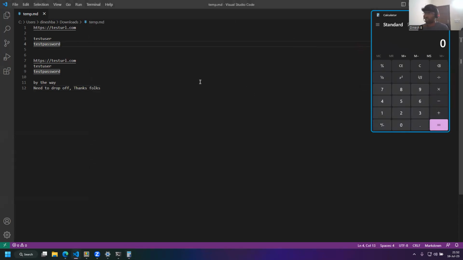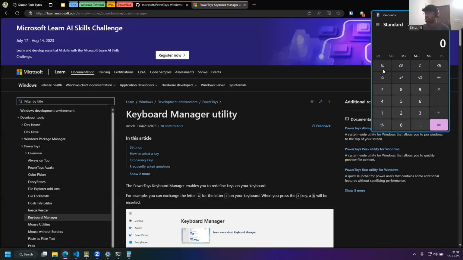Even if you switch apps from VS Code to browser, it will always be on top. Again, this will be useful for a few people. You can keep a small terminal, a small calculator, a small VS Code, sticky notes, and this will help your productivity.